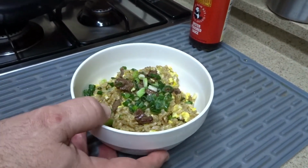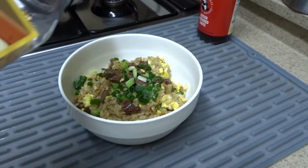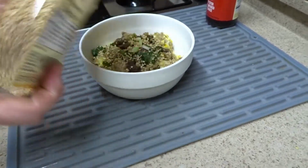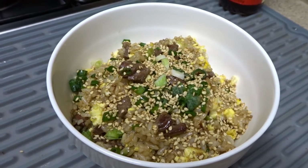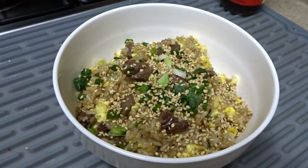Okay, so this is the final product right here, but I added some green onions to it just to garnish on top. And now I'm going to go ahead and sprinkle some toasted sesame seeds. So there it is. That's Bob's steak fried rice. I think it is delicious. I think you're going to enjoy it. I hope you'll try it out.